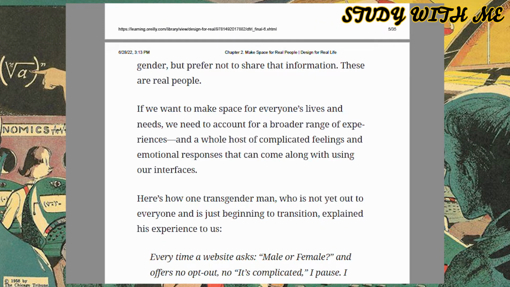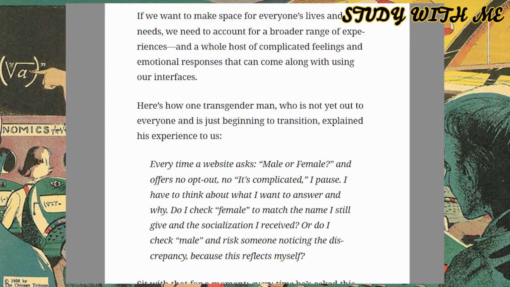If we want to make space for everyone's lives and needs, we need to account for a broader range of experiences and a whole host of complicated feelings and emotional responses that can come along with using our interfaces. Here's how one transgender man, who is not yet out to everyone and is just beginning to transition, explained his experience to us. Every time a website asks male or female and offers no opt-out, no, it's complicated, I pause.